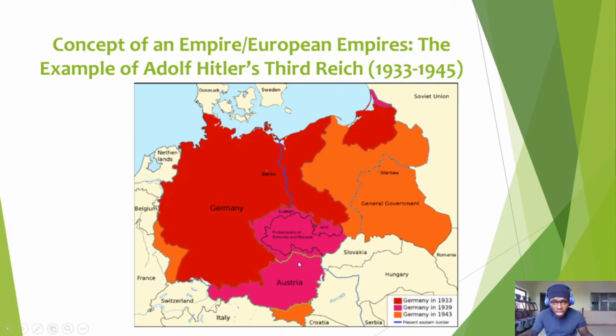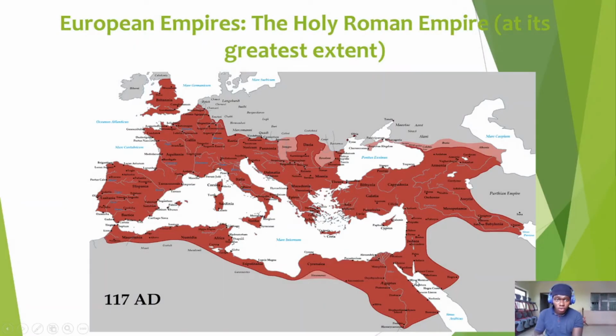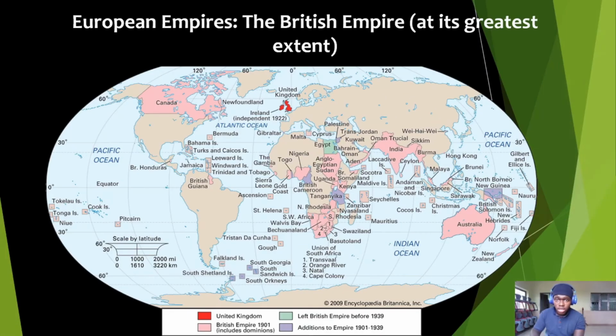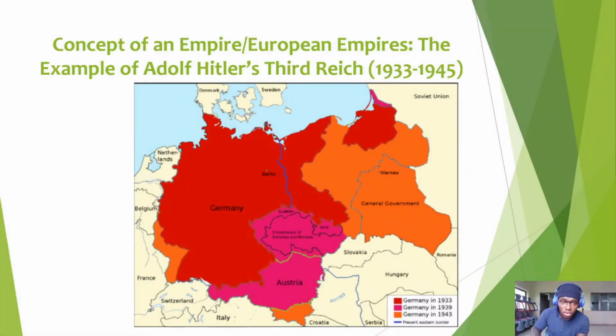So he came for this. Then he came to Poland. He picked this place up, starting World War II. He didn't stop there. He picked this up. Eventually, he went to France. Picked half of France off too. Well, it didn't last for long. He lost the war. And eventually, Germany was divided into two.